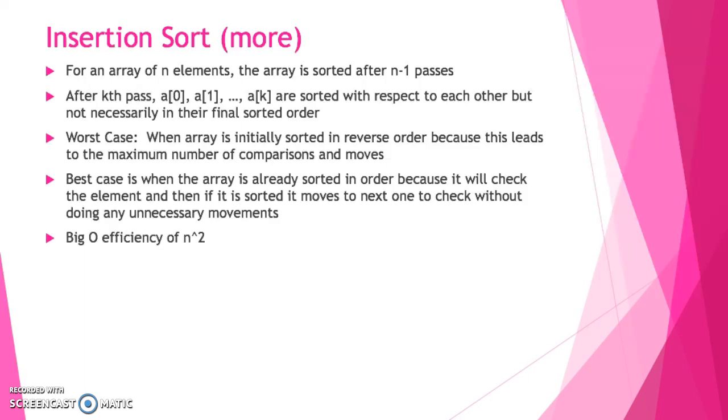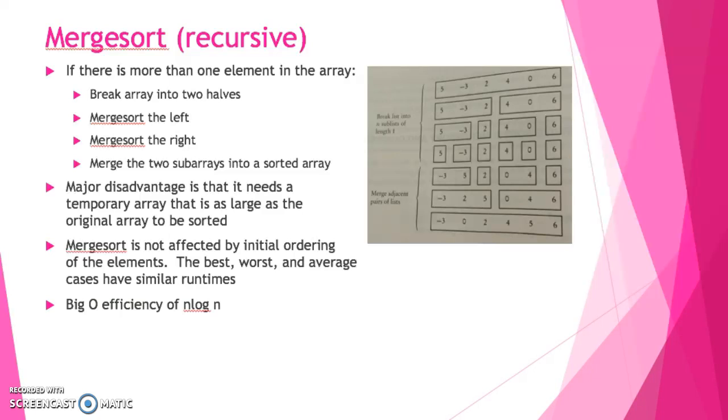So then we got to our recursion chapter, and we learned about merge sort and quick sort. Merge sort is an AP topic, quick sort is not, so let's talk briefly about merge sort. The way that merge sort works is we first break the array into two halves, and then once we have broken the array into two halves, we are going to do merge sort on the left and merge sort on the right. We keep on doing this process. Remember with recursion, we need a base case, and the base case for merge sort is when you have an array of size 1. So once we get down to array of size 1, then we recombine.